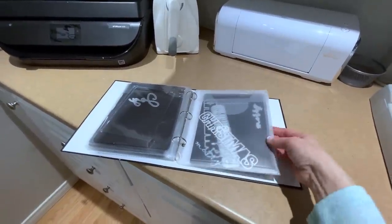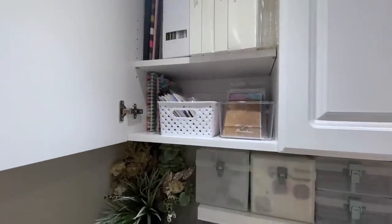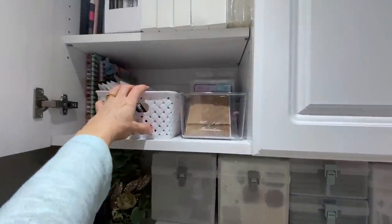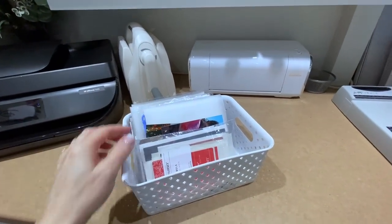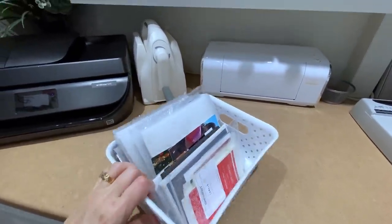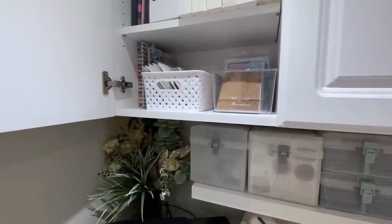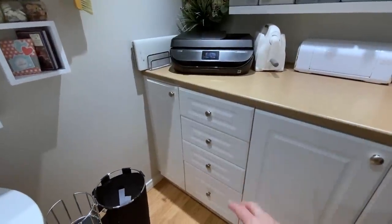Since I started this system, Close to My Heart has come out with these really nice pockets or envelopes — they're nice and sturdy — and I've been gradually moving to these. In this cupboard right here, originally I had a variety of things and I've kept some of my nine by nine albums up here. The plan is to do projects in those. Here I have what I call my throwaway bin — when I'm doing projects and want to clean up quickly, I just throw things inside this little bin and put it away.